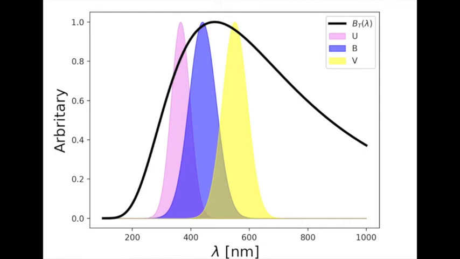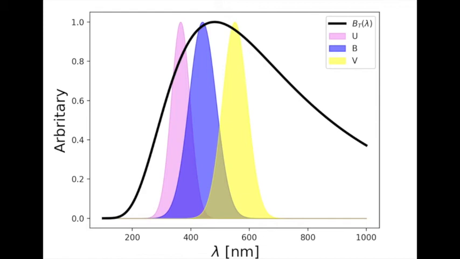There will be a little bit for 400 nanometer. Mostly it will be at some 360 nanometer. So what I have to do to get the flux at that filter is multiply the filter response with the blackbody curve. That will give me the flux at that filter.